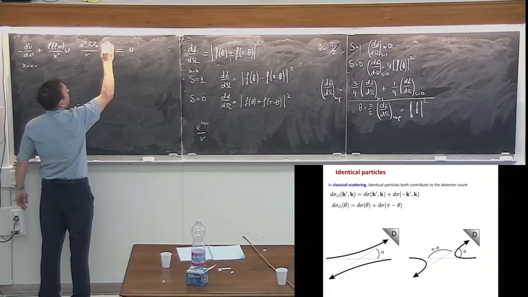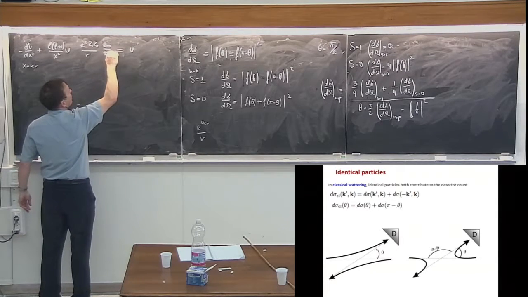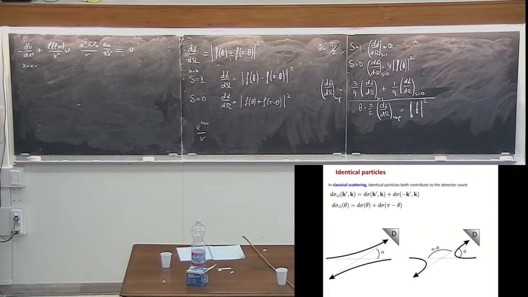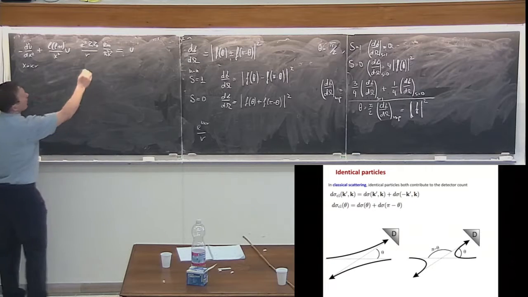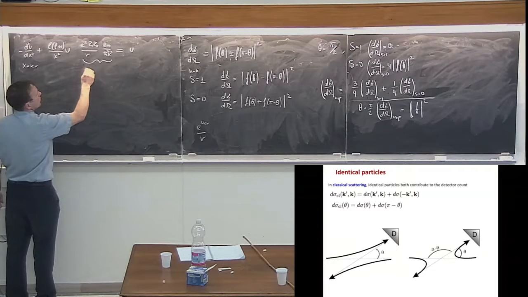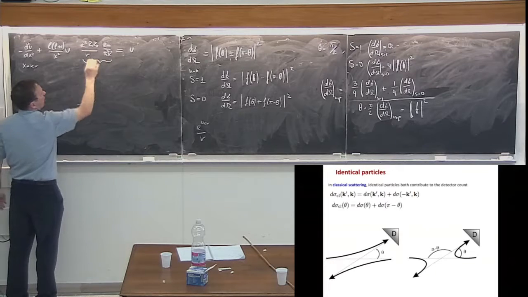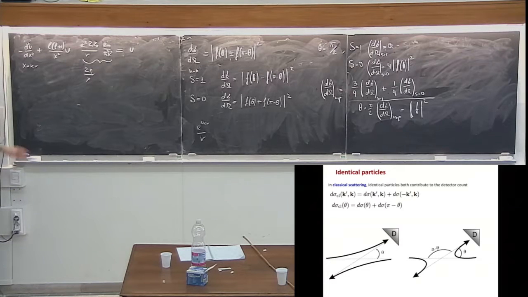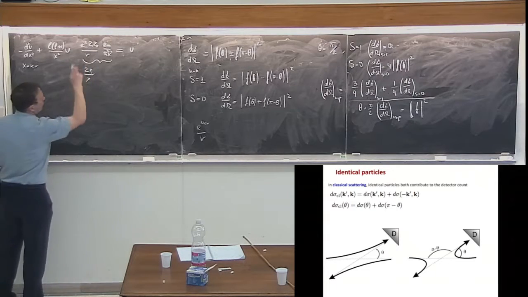So we had to multiply by 2m over h bar squared, k squared, right? That's how we obtained this equation. So then you look at this term, and this term can be written as 2 times some constant eta over x. Okay, and this constant eta is what I am after.